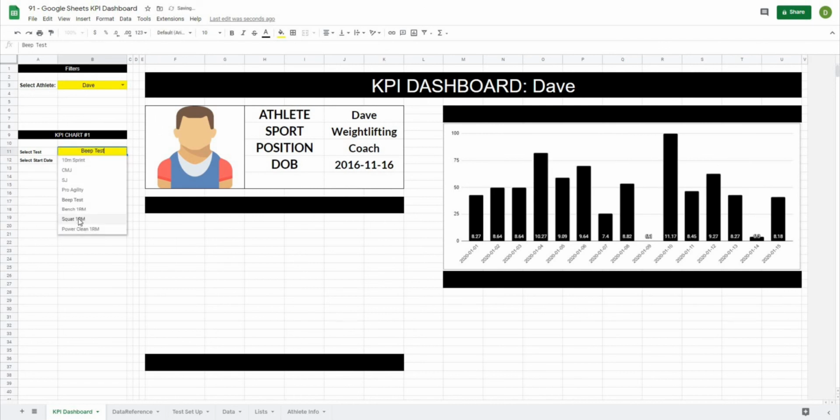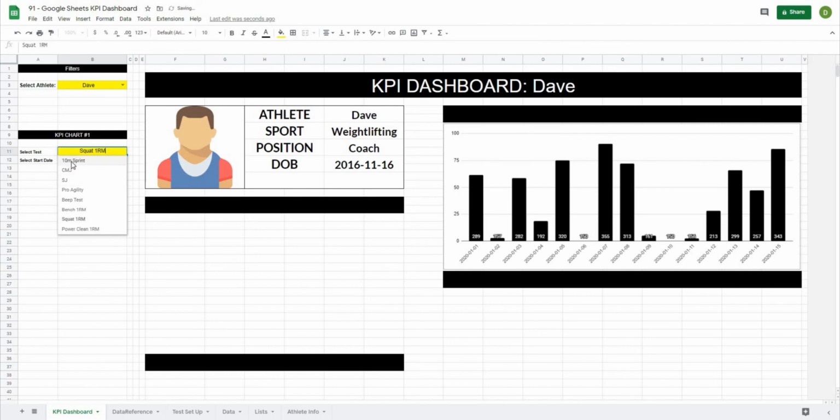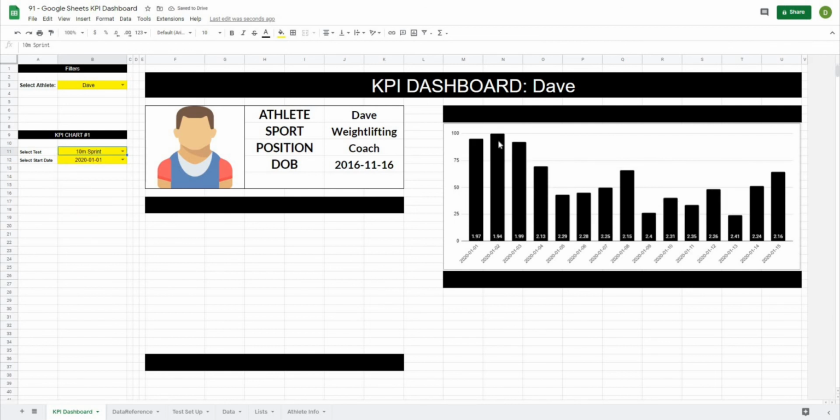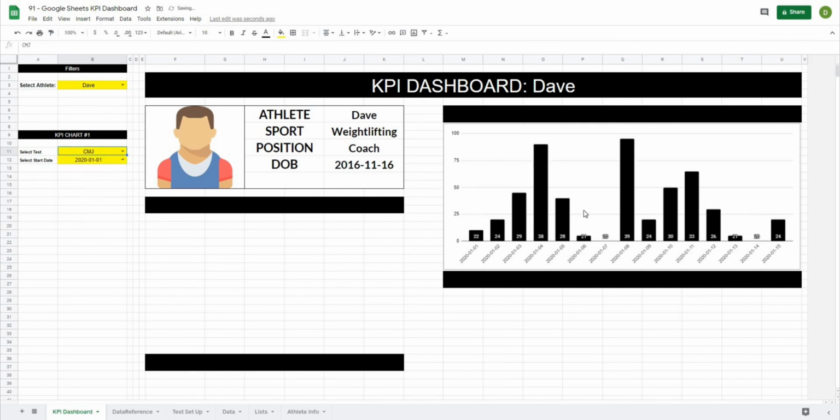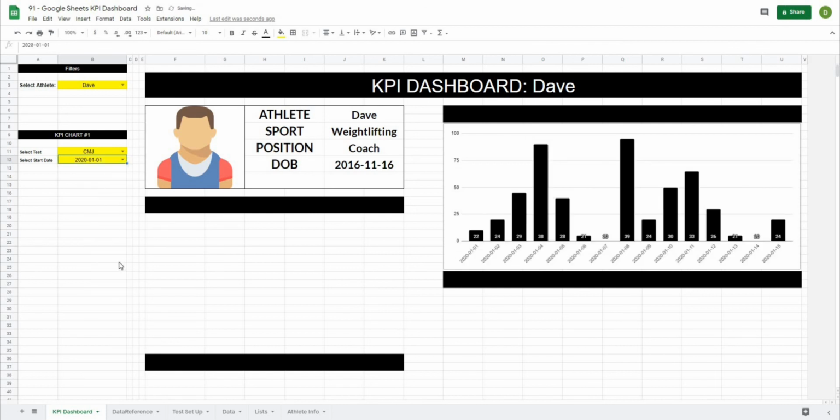As I change the test or the start dates, it's going to automatically change based on the selection that we make. And what is it displaying? It's displaying the converted score out of 100, but giving us the actual value of the test, so that when we are looking at something like a 10-meter sprint, the faster values are closer to 100, making those look more advantageous, whereas the slower ones are lower. Because we switched our min and max versus a countermovement jump, the higher jumps are closer to 100 and the lower ones are down near the bottom. And this is just a great way to scale your graphs when you're doing this sort of monitoring or KPI reporting to make everything look good.